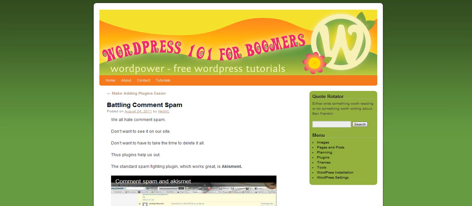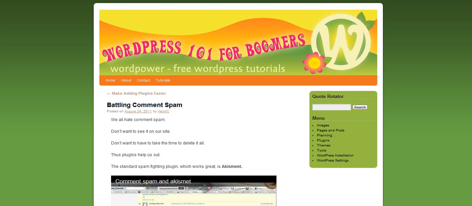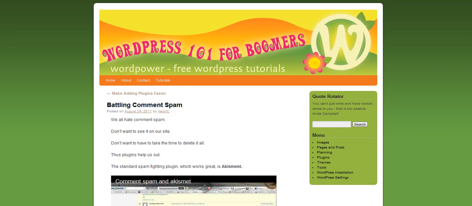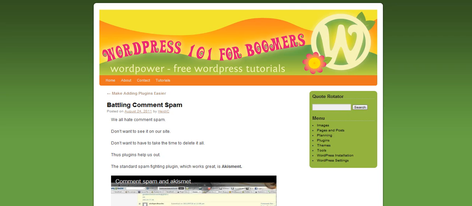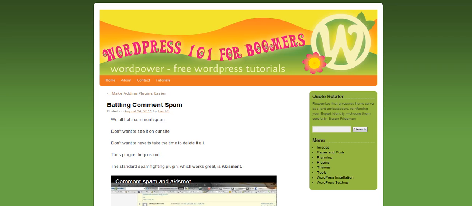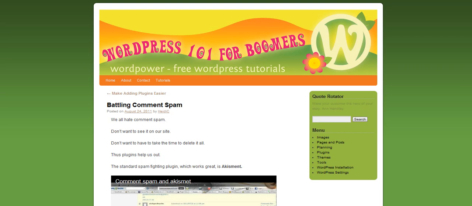Now, this is going to reach more and more people. If you walk around in a lot of towns, a lot of cities, maybe not in the more rural areas, a lot of people are accessing the internet on their phones. They don't use a phone just as a phone. It's their connection to the world, and they go to different sites and look up information. I really think there's a lot of power in having your WordPress site accessible and easy to read on these devices. I imagine they're going to continue to make more and more plugins to make this easier, but right now one of the most popular plugins for this is WPTouch.